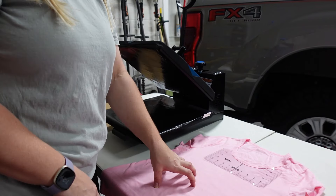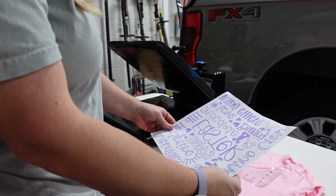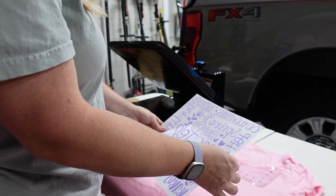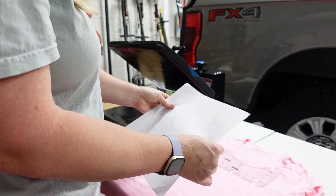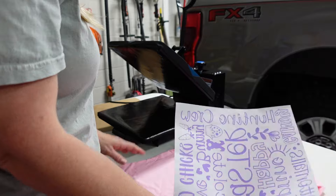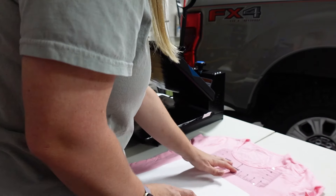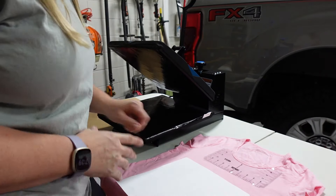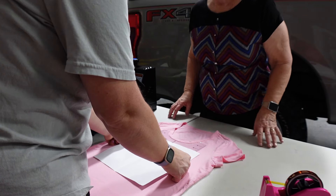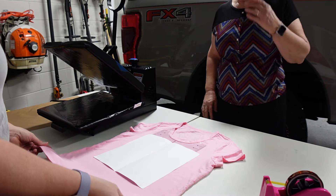This shirt is specifically for my mom, and I know she likes her images pretty high up on the neckline. So obviously we need to make sure we are doing this the right way. We have — what does that even say? — Cottontail and Candy, because this is an Easter shirt. I want to make sure I get this done for her before I head out today. So I'm going to get my mom and have her tell me where she wants to put it. She doesn't want it too close to that, and she wants it positioned right there — perfect.